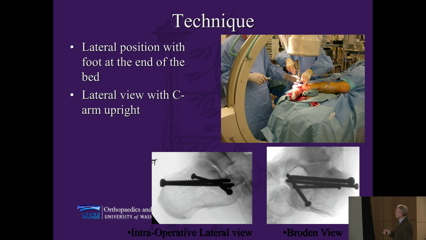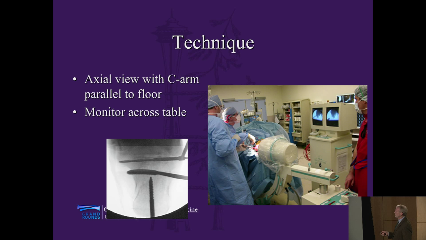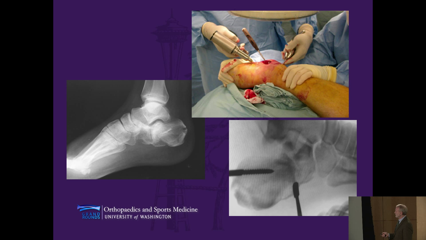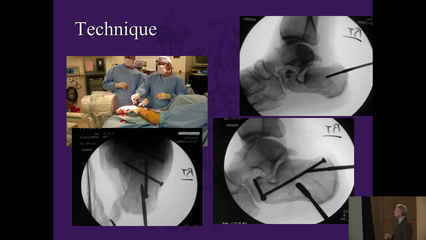And it can flip down so that the transmitter is at one end and the receiver is at the other end, so you can get the axial view, and a good view of the sustentaculum that Tim talked about, the posterior facet, the middle facet, and the medial wall. So this is a typical fracture pattern with joint depression, with a tongue component, but with a very significantly depressed posterior facet. You place the Schantz pin in, elevate it up, and then provide your fixation across the anterior facet, across the fracture line.